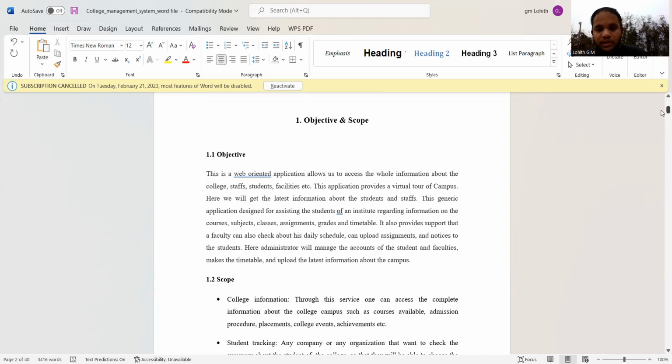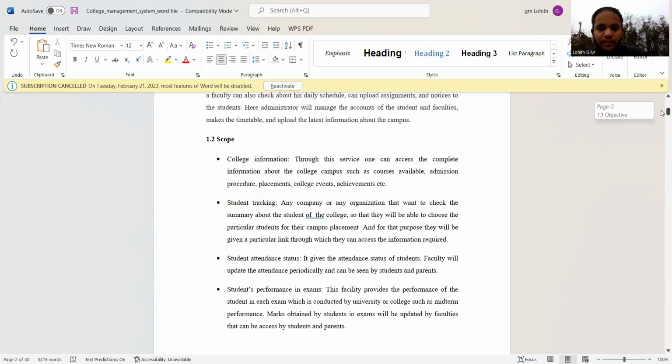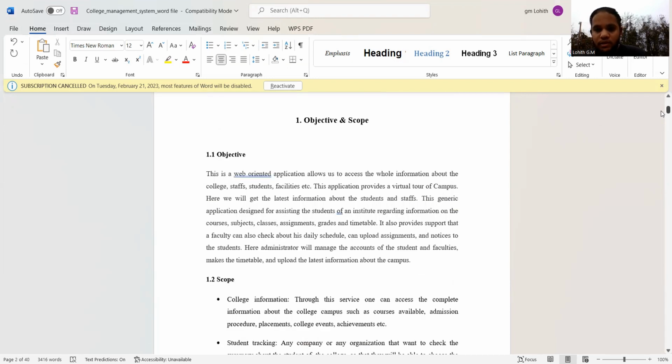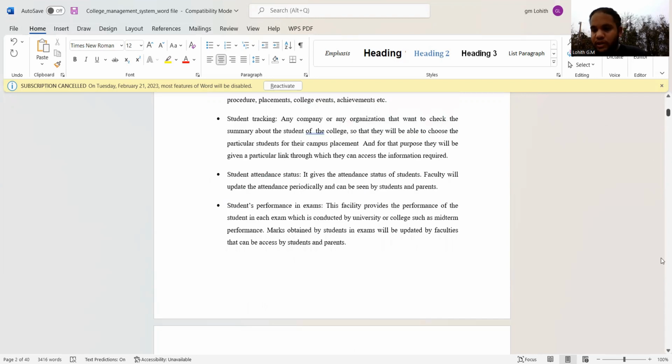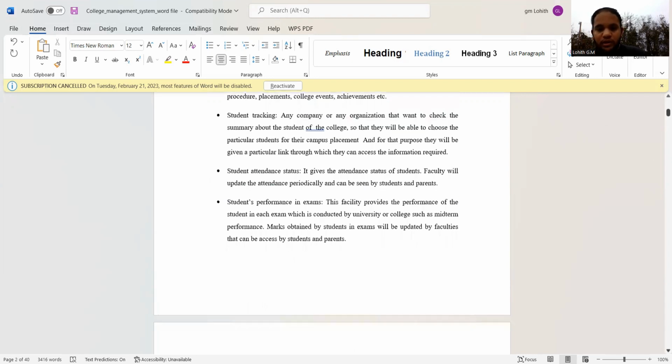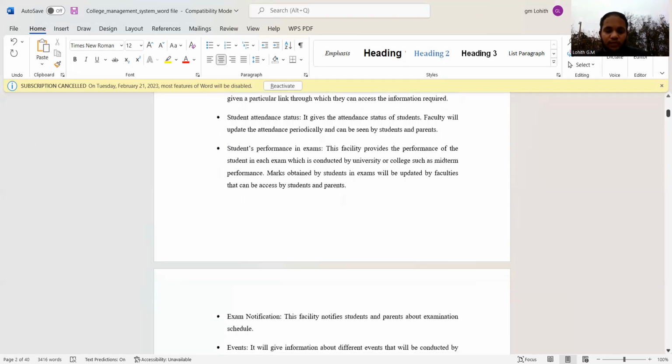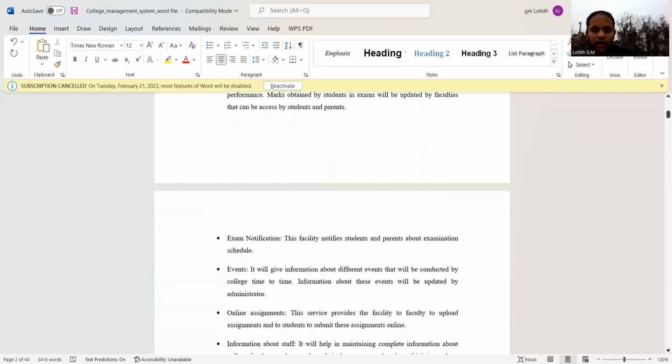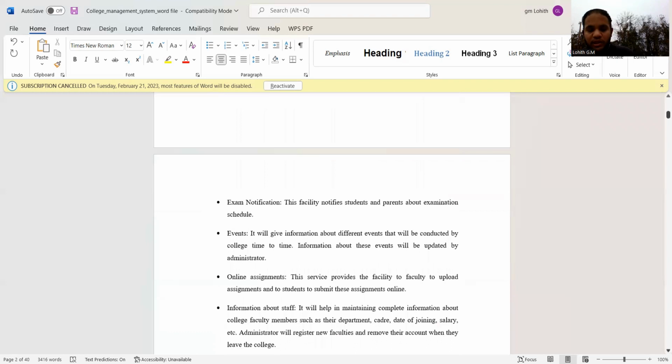The administrator will manage the accounts of students, facilities, and faculties, make the timetable, and upload the latest information about the campus. There are different types here: college information, student tracking, student attendance status, student performance in the exams, exam notifications, events, online assignments, and information about the staff.